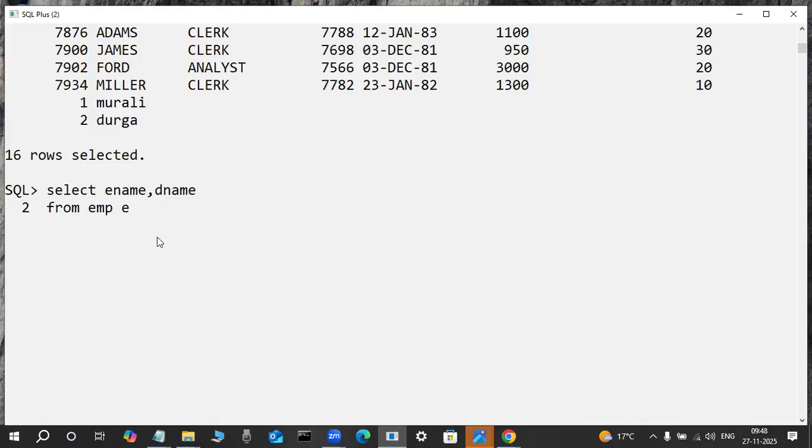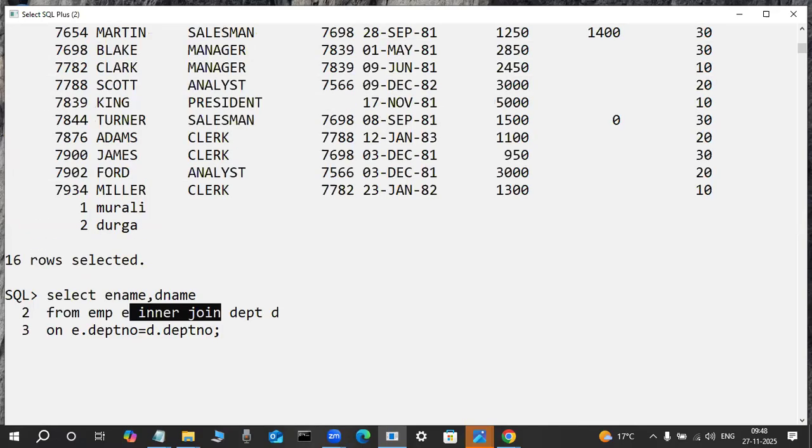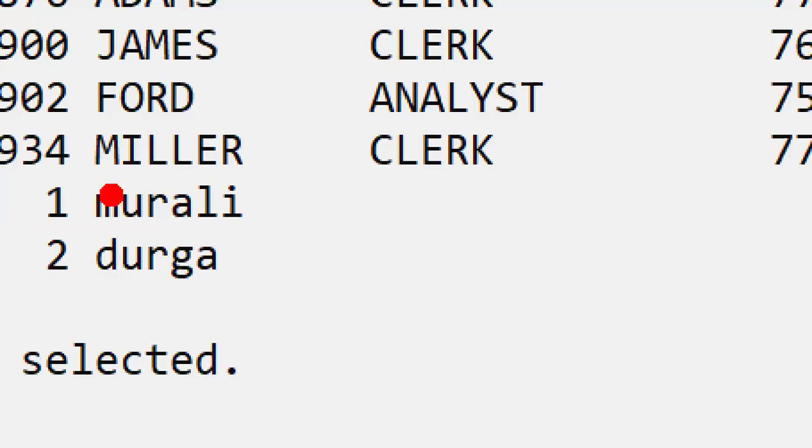Here, this is an inner join, for example in databases like SQL Server, MySQL, DB2. Here DEPT, on e dot DEPT number is equal to d dot DEPT number. Whenever I write this coding in a real-time project, what is the problem? Observe it here. This is an inner join. Inner join always returns matching rows only. My intention is for Murali and Durga to be displayed also, but they are not displayed. Why?